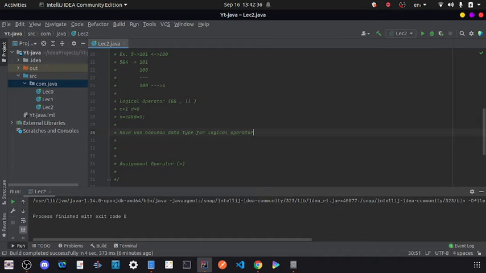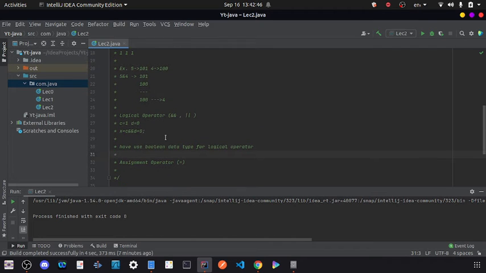We will see in the next video, when we cover if-else conditions and conditional rendering, and then you will understand better. But right now just remember that in Java we can only use logical operators on the boolean type of data.